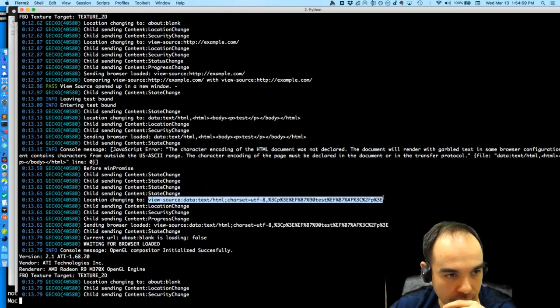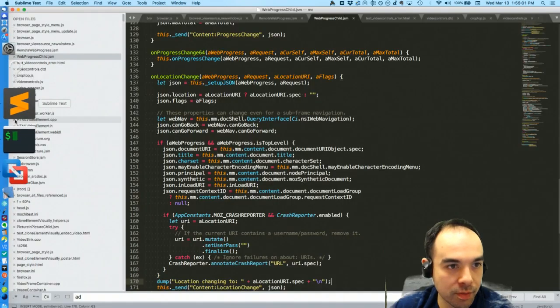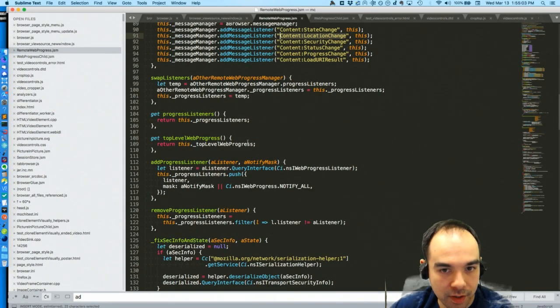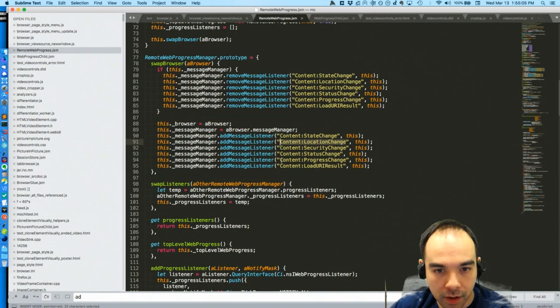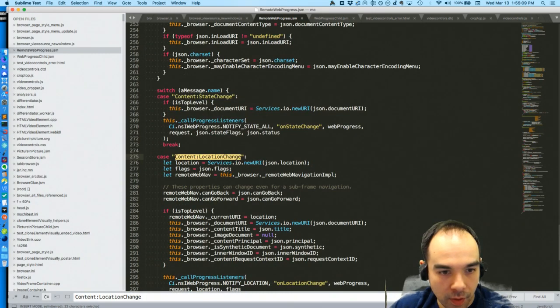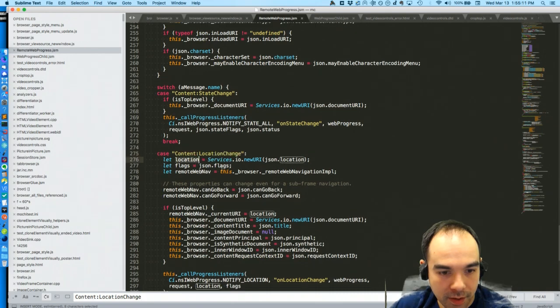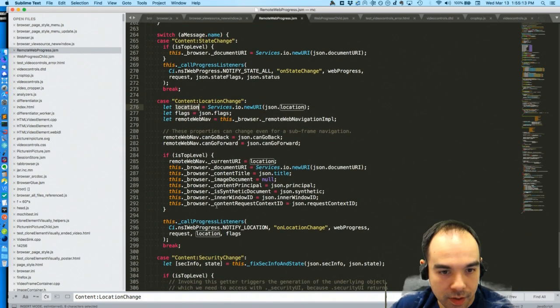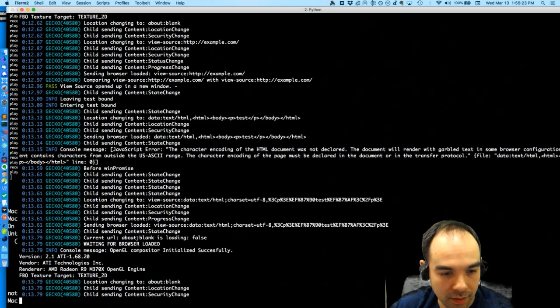Great. So you'd think that the parent process would then receive that message in content location change. Create a new URI and set the browser's current URI to be that. Instead, it's about:blank.